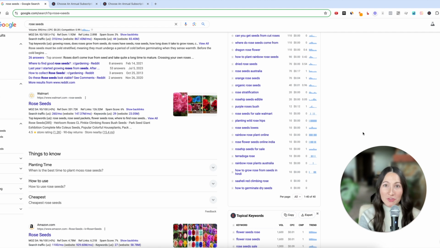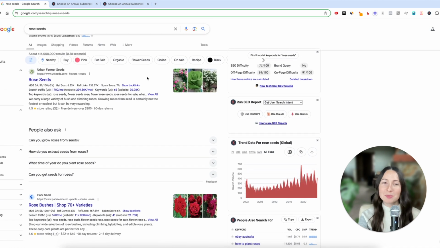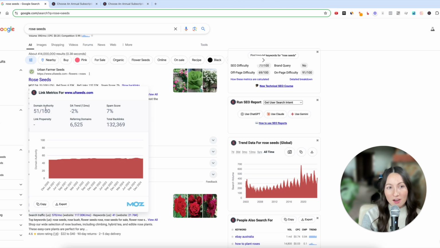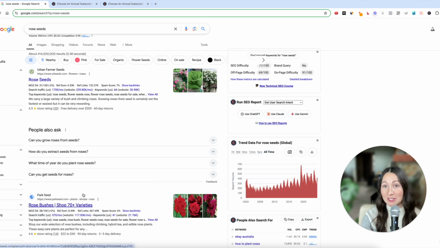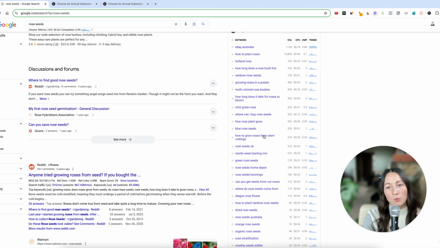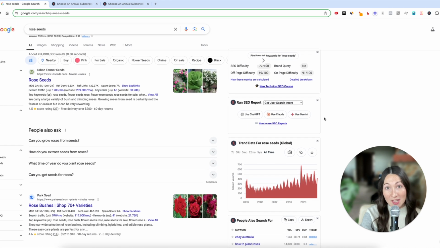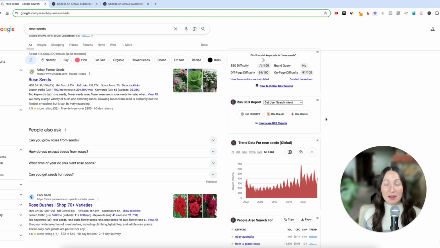So there's a lot more that Keywords Everywhere can do, but just to keep it simple, looking at the search volume as well as that competition level, that's going to be helpful as far as looking at keywords goes. Looking at what are the domain authorities of the other websites showing up in search results, and then also looking at what are some other keywords I could target that are really similar and that could also bring in traffic, but without me having to rank for those really competitive keywords, which could take a while to rank. So those are the things that I recommend using this for.